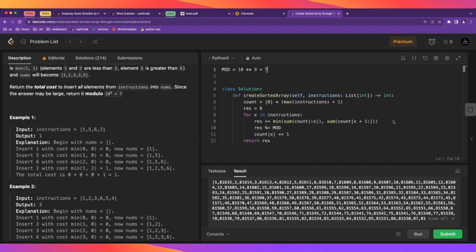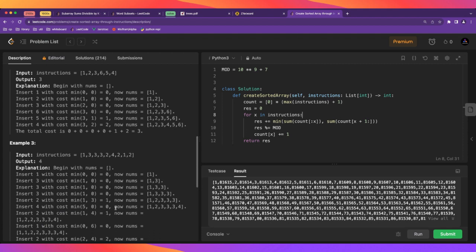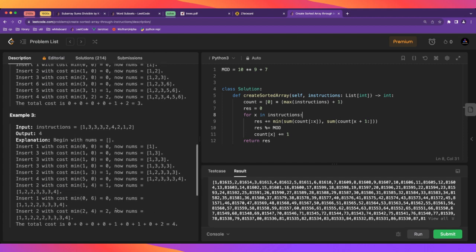We represent it as an array, and let me write down the tree for one of the examples.